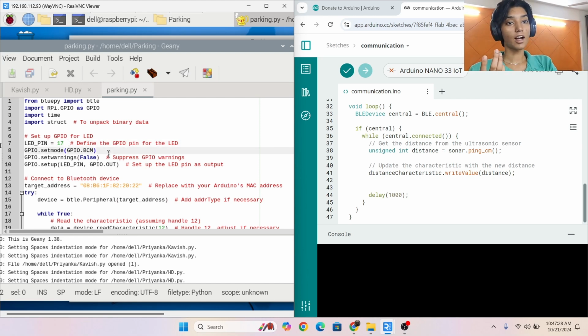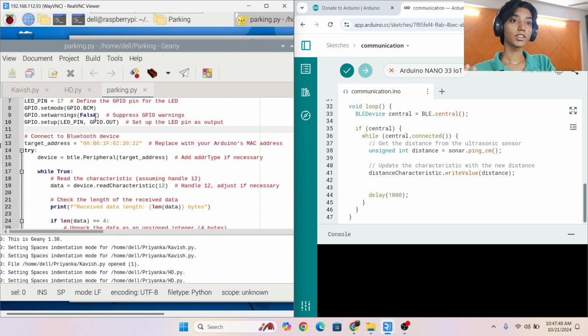And then I have set the warnings to false, because sometimes other users are using the same channels to do tasks. So I have set that to false, so we all could use the same channel. Then I have set the GPIO pin to output.